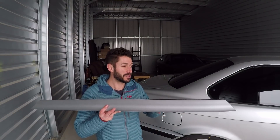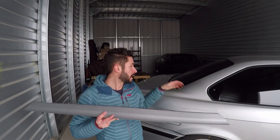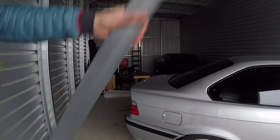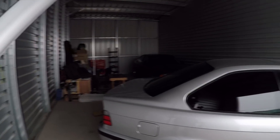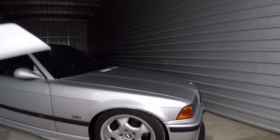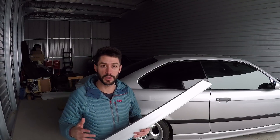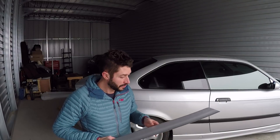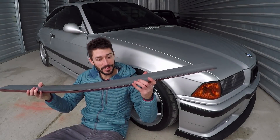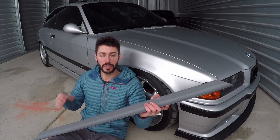At that price I did kind of expect it might not be the greatest quality, especially the paint job. That was okay because I was going to dip it black or paint it black anyway, but it ended up turning out really good. I've seen other trunk lips where the edges are a little more curved, but I didn't think that matched the look of the E36 — there are a lot of boxier lines on this car and I wanted the trunk lip to carry that along. I want you to know this was not given to me for free — I paid 80 bucks. As far as the details go, that's 80 bucks shipped and painted.